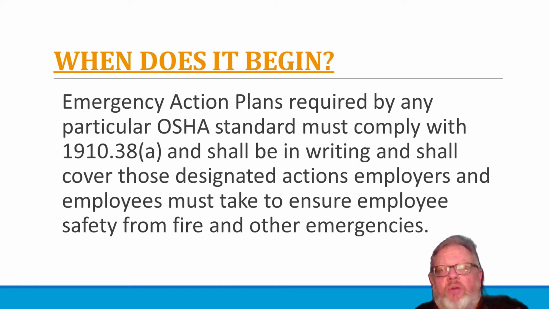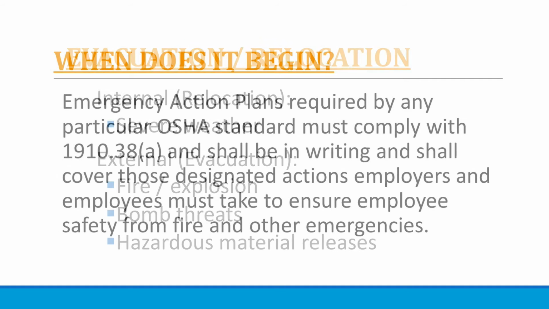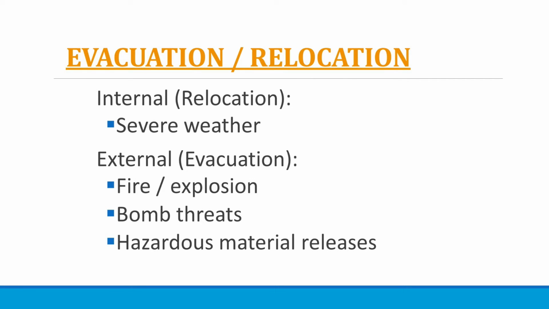Now in Tennessee, we probably do not have to worry too much about hurricanes. That may be something for the Gulf Coast and the East Coast. So we want to only train on things that are reasonably anticipated. It's important that we give all the information that's needed, but not any more, right? So evacuation and relocations in case of severe weather or fire. If you have severe weather, you want to find and designate a place of safe refuge.